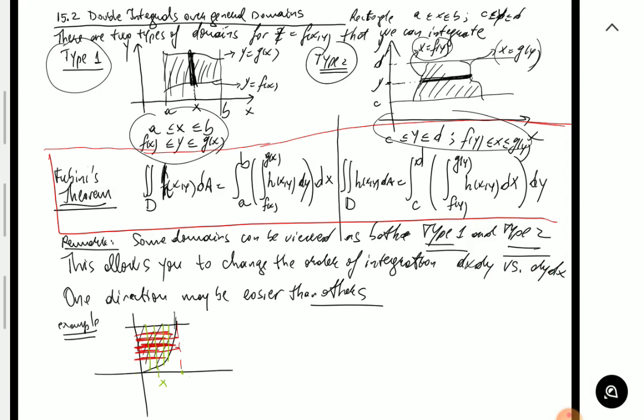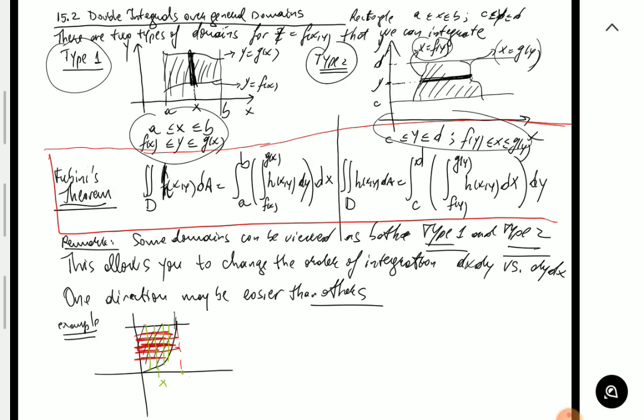And then the question is basically to just choose the most appropriate order that gives you an easier time to compute the integral. Sometimes, by the way, it's not obvious which direction is easier, and only along the way you may realize that, oh, maybe I should try the other way around because probably it's easier. But here at least geometrically, how a shape that is not type 1 or not type 2 looks like.